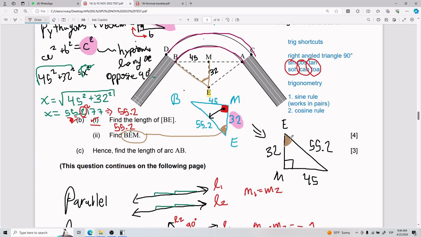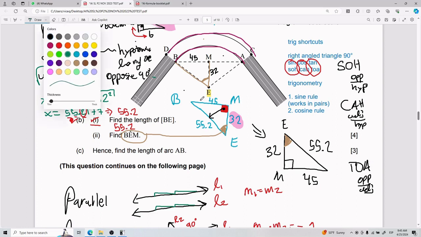Whenever you have a right angled triangle, you can use SOH CAH TOA. And so the idea is the following. SOH is for opposite over hypotenuse. And this is a reference to sides. So if you have the sides opposite over hypotenuse, you can use this. If you have the sides for CAH, it's going to be adjacent over hypotenuse. Adjacent is right next to. So if you have this, you can use CAH. And for TOA, you have opposite over adjacent. If you have these, you can use tangent. Now, all of this is with respect to an angle.